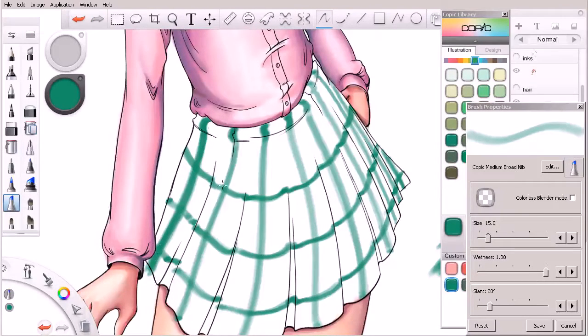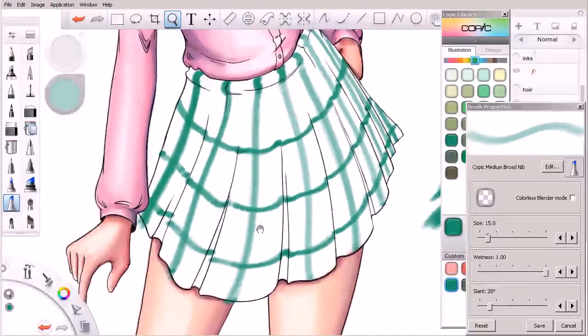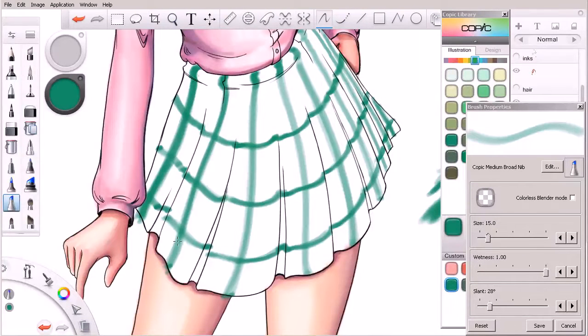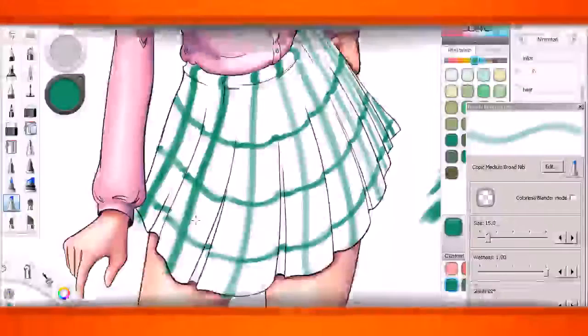I want to keep it fairly opaque and try and create as sharp of an edge along the stripes as possible, so that we don't have very much transparency out there. That way when we come in and start layering marker on top of this, it's not going to blend together and fade on us. So I'm going to come in and, like I said before, make these stripes a bit thicker so they're consistent with the reference image I showed you. Go ahead and do the same thing in between lessons. And when you come back in the next lesson, we'll begin thinking about applying red on top of this green.